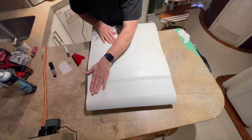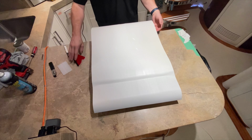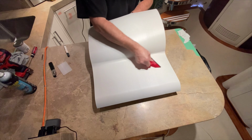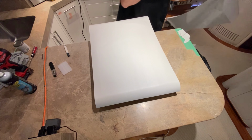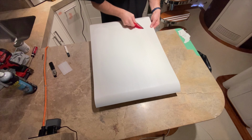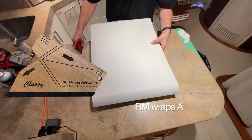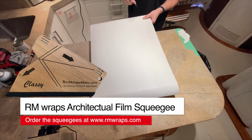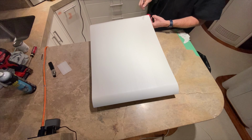Okay, so the only thing I'm looking for is, here we go, making sure it's looped around here, there, and you have enough material to do all that. Okay, if you get your architectural film squeegee, you're in the corner right here, and you go like this, pinch it, feel where the groove is at. There you go.